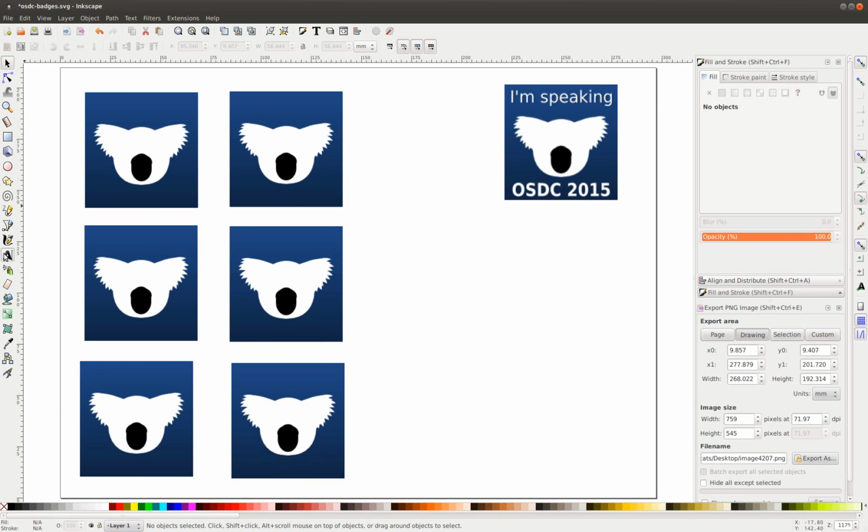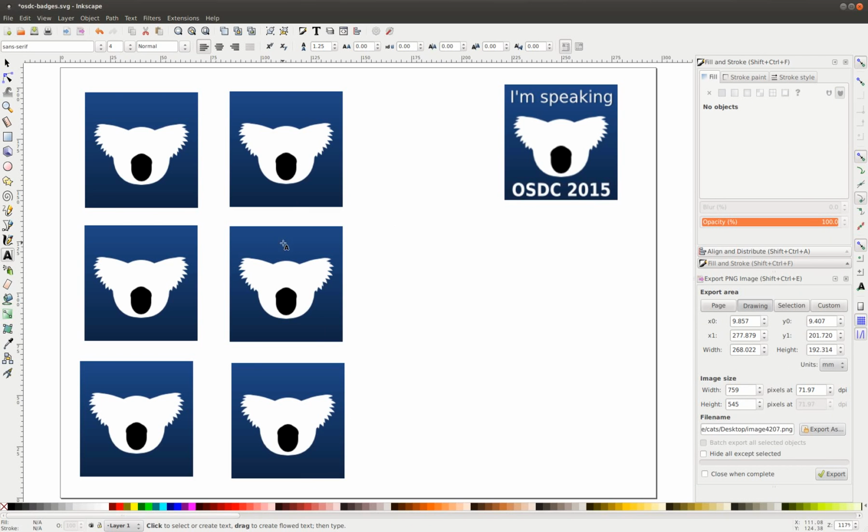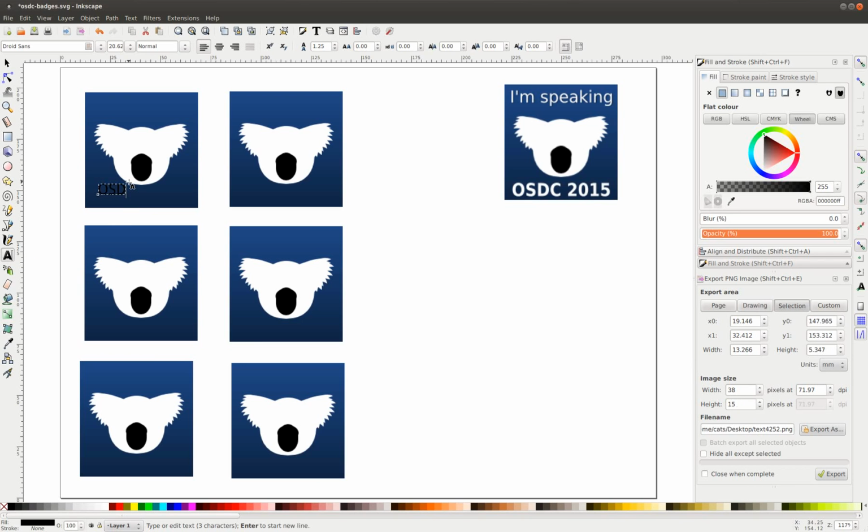Okay, and now I'm going to add the words. So I'm going to start with this OSDC 2015, which is going to be the same on all of them. So I click with the text tool that I've selected from here, create and edit text objects, also available by using the F8 key, and type OSDC space 2015. Now I want that to match this, so it's white and bolder. So let's see, I select that text and I've got some options up here. I think I chose a different font, DejaVu Sans, and I made it bold and I made it white, like so. Yep, I'm pretty happy with that.